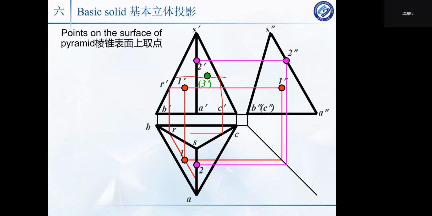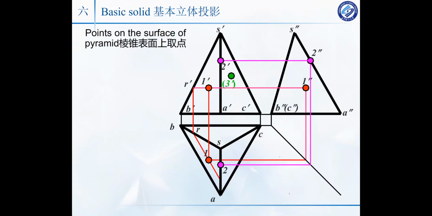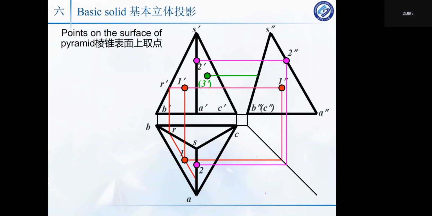You draw the parallel line here, and you get 3 should be here. Use a line, cut here, 3 is there. Because point 3 is on the bottom, this one is accumulated to the SAB, so you can also use the accumulating part here. So point 3 should be here.